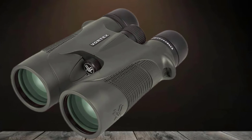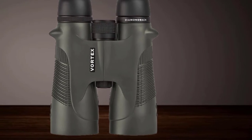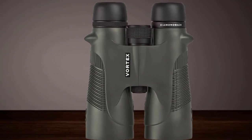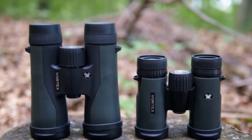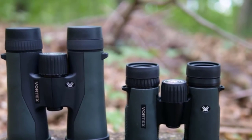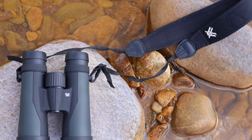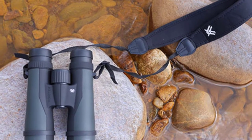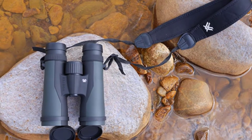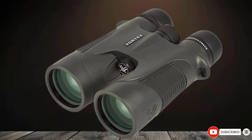If you're concerned about high-quality visuals without compromise, the Diamondback offers a field of view on par with more expensive binoculars. The eyepieces are adjustable, and a central knob allows you to quickly and conveniently focus the binoculars depending on what you're tracking. If you have slightly better vision in one eye over another, you can make the changes to suit. The user-friendly design is a great value product enhanced by accessories such as the carry case and lens covers. The rubber exterior means you can maintain a sturdy grip even when it's raining. Overall, you can pay more to get better optics, but it's hard to beat the Diamondback for overall value.